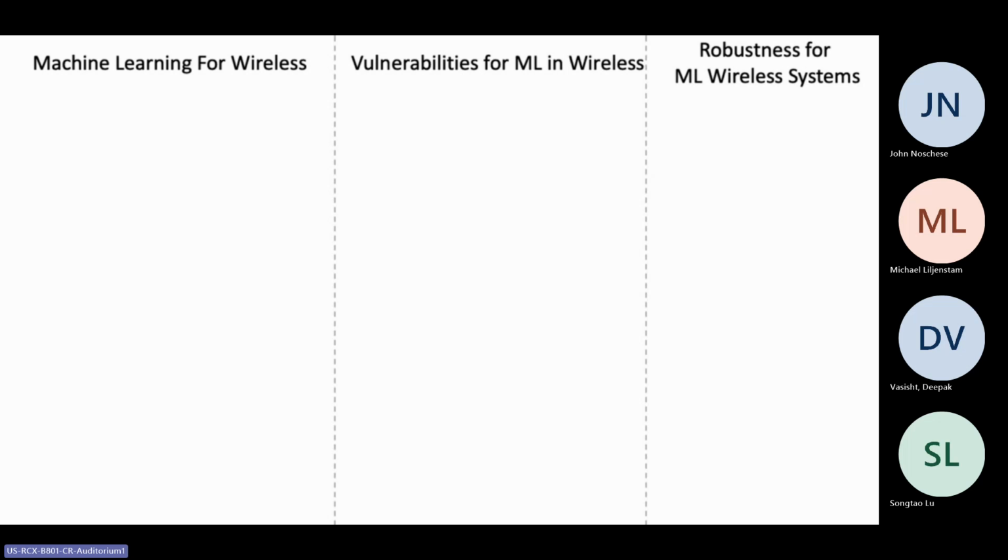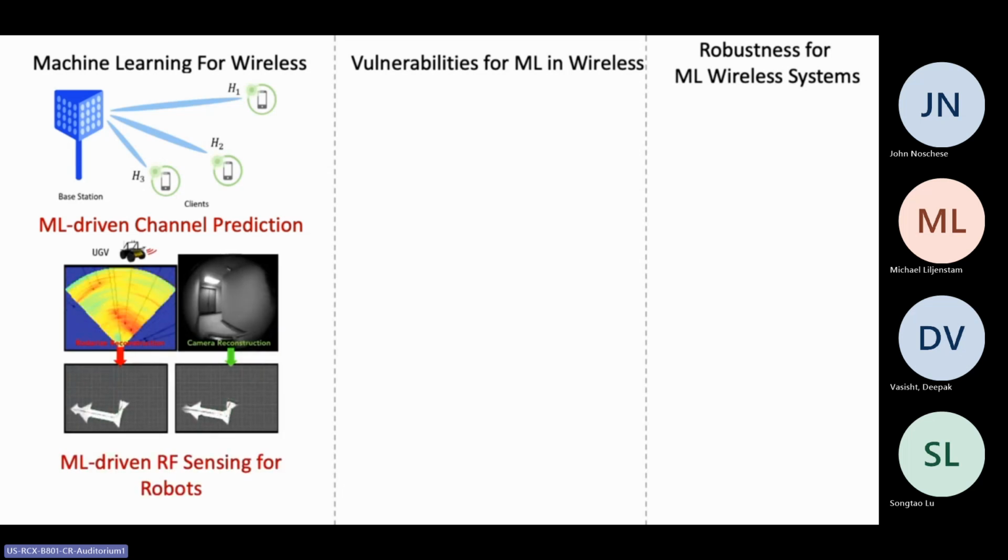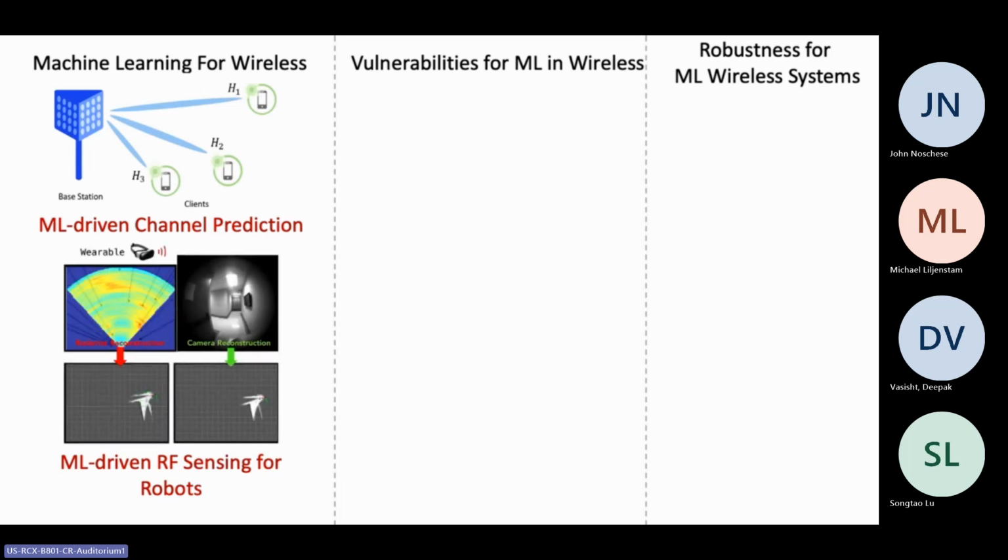We have three big themes in our project. The first theme is building new machine learning techniques that leverage the knowledge we've gained from signal processing approaches to build models and demonstrate state-of-the-art performance in multiple problems. For example, we've worked on machine learning-driven channel prediction across frequency bands. We've also done a bunch of work in wireless sensing using machine learning in the last couple of years in this project. One demo that you see here is using millimeter wave to perform SLAM using robots.